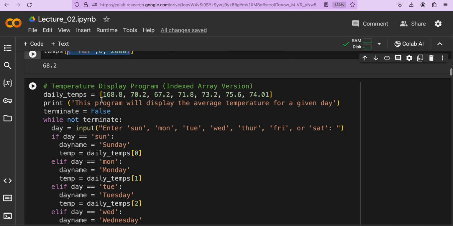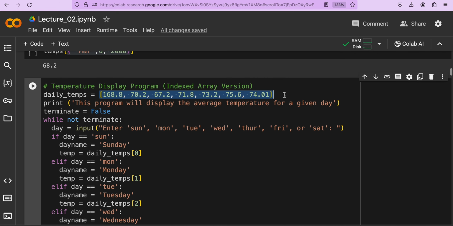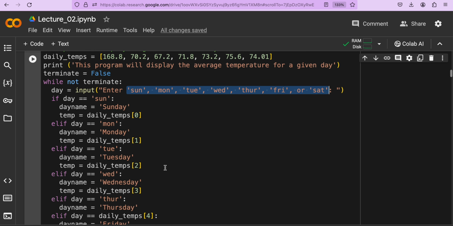So we have one list like this, which is the list of our values, the temperatures, and the list of our keys or the names of the days, or virtually indices, is here, and we have to translate. You see, we have to translate.